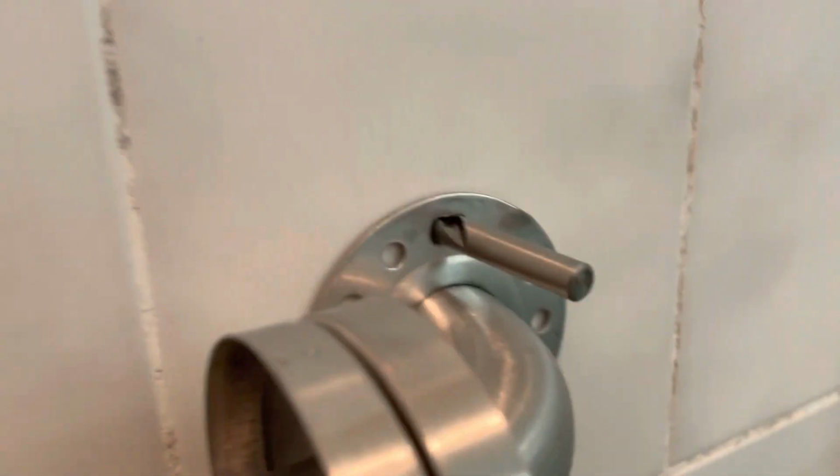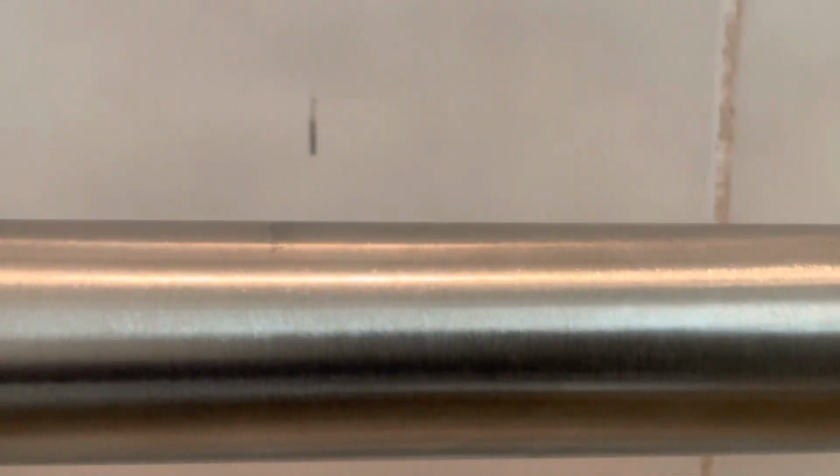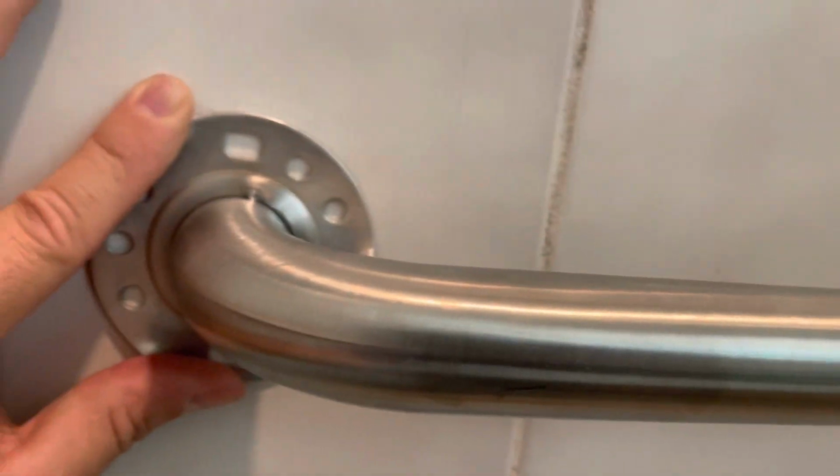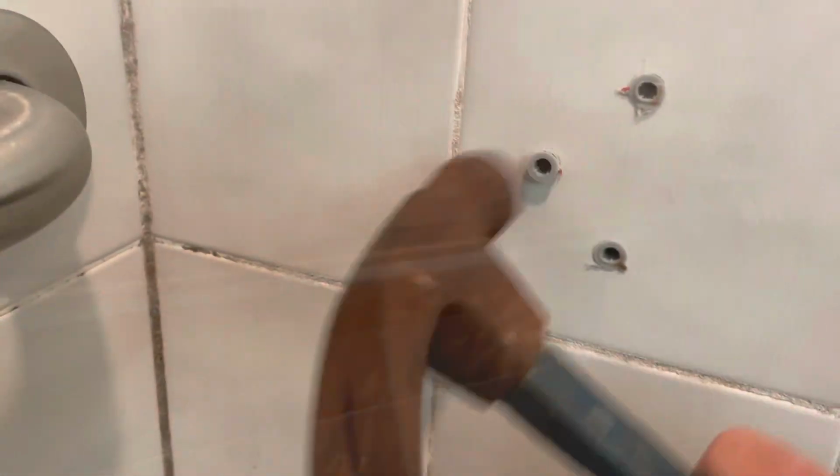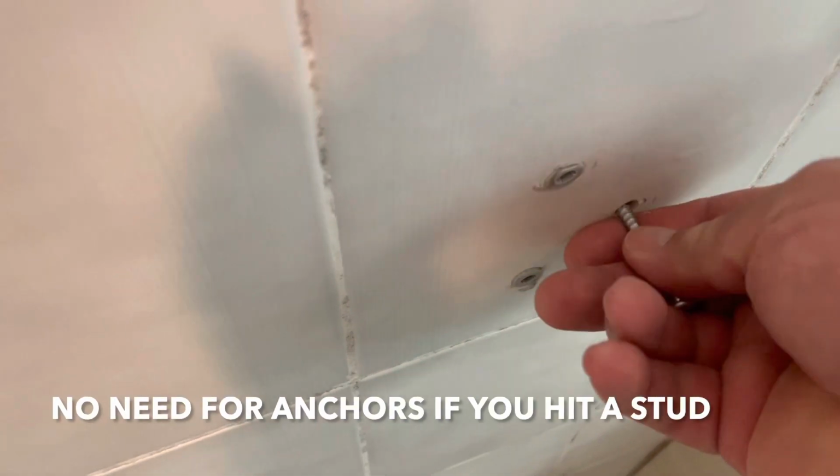So I used the drill bit again just to hold it in place. Make sure everything's in the middle. Measure top to bottom. Again, I put it at 33 inches. And now it's time to put your level and mark your holes. All right guys, so it's actually a stud here, so I don't need the anchor for that.